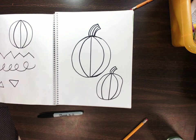Did you trace all your Sharpie? Look, you got two little ones you gotta do. Yeah, those are two. The babies? Yeah, those are babies. Did you get your Sharpie? Go trace your lines with the Sharpie.